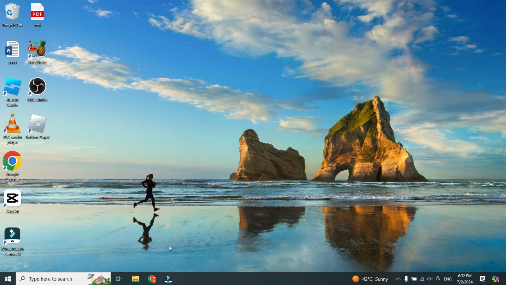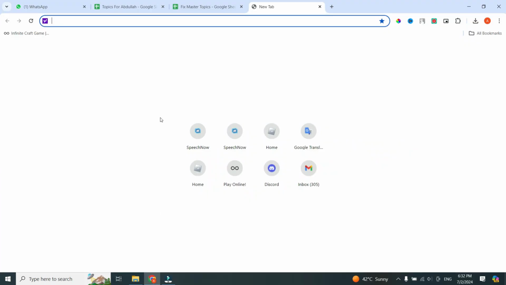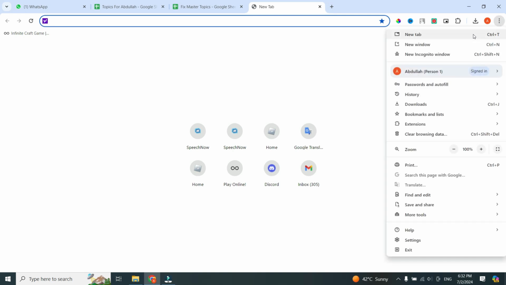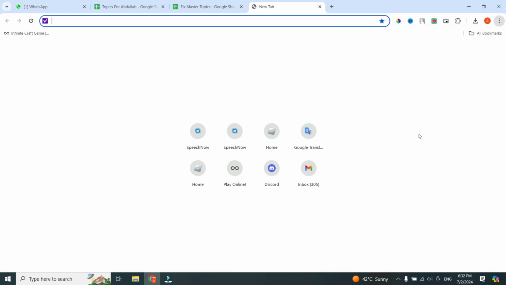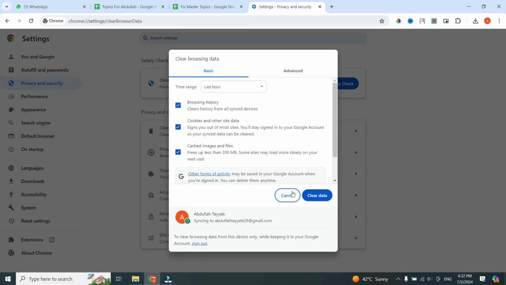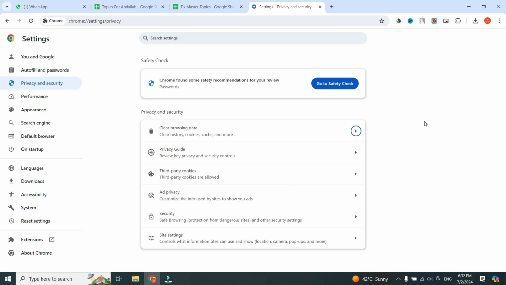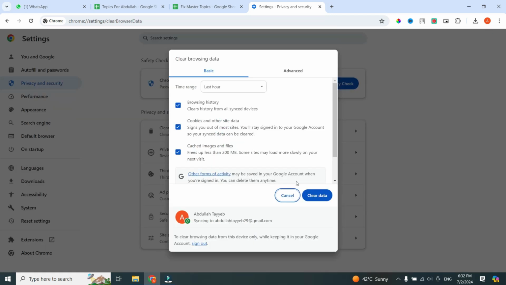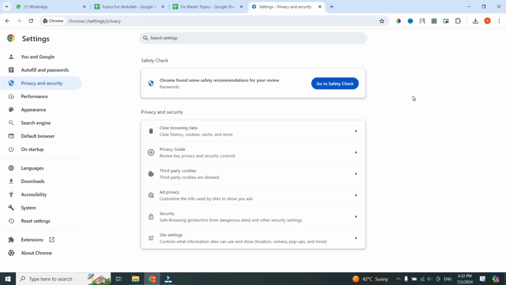First, open your browser where you are facing this problem. Once you are there, clear your browser's cache and cookies. You can do this by clicking on the 3 dots at the top right corner of the screen. And then from the menu, click on Clear Browsing Data. Once you are in the Clear Browsing Data settings, simply click on it, and then delete your browser cache and data by clicking on the Clear Data button. Doing this can solve a lot of loading issues, as cached data can sometimes cause conflicts.